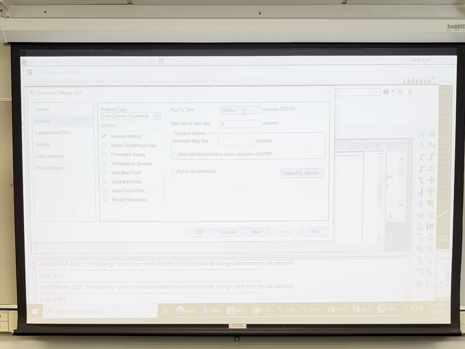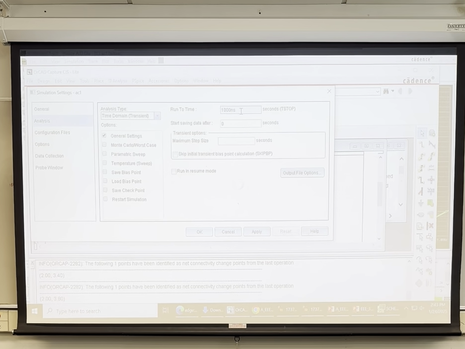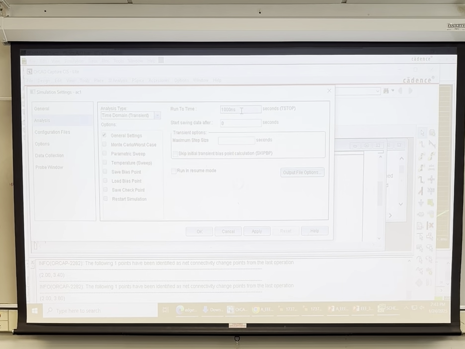If we want 5 cycles of 100 hertz, how long should the simulation run for? What's the period for one period for 100 hertz? 10 milliseconds.